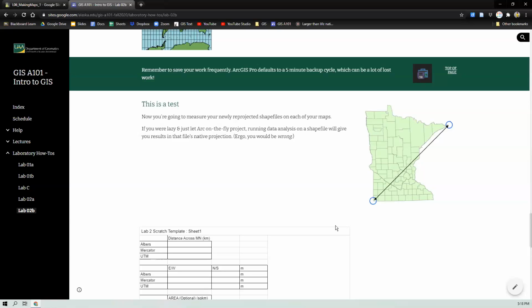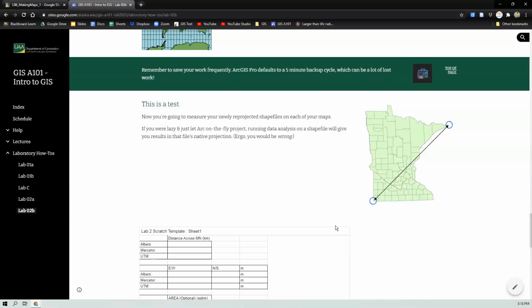So if you're measuring a line or an area, that's going to report in the map projection. If you are calculating a field in your attribute table using the tools in your toolbox and appending them to your shapefile, that's going to use the projection of your shapefile, and those are two totally independent things. They could be the same or they could be different.